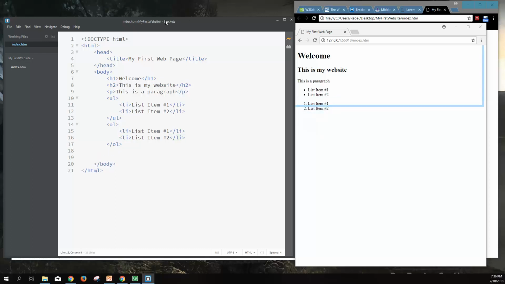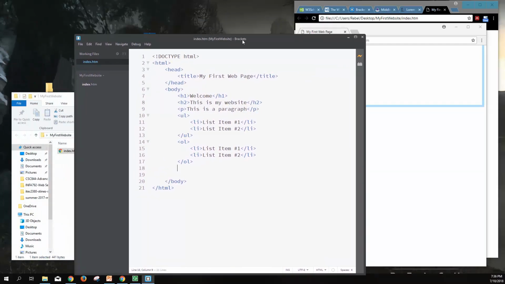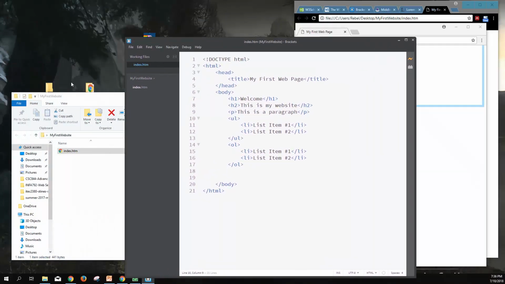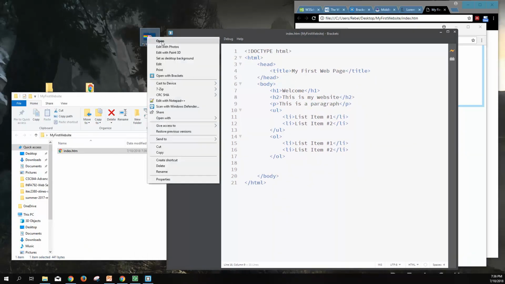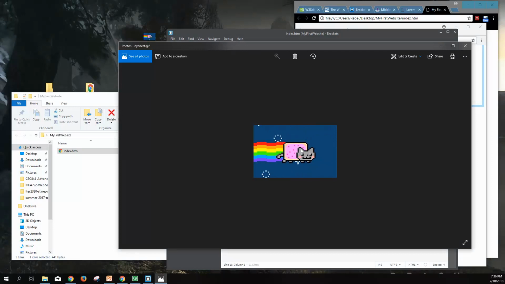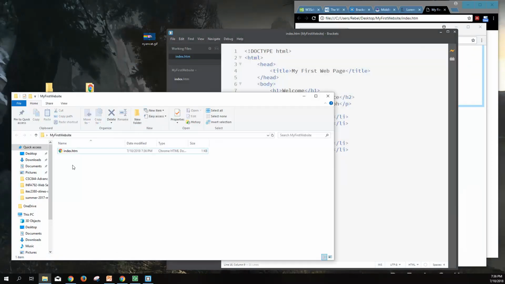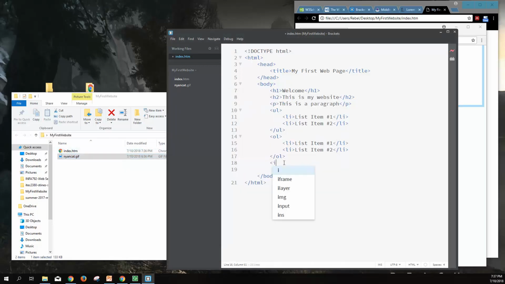I know everybody wants to start putting images in their website, no doubt. It starts getting really fun when you start looking at that. So I went out and found a Nyan Cat picture earlier, and we're going to include that in our website. In order to do that, we need to make sure that the two are in the same folder together. So if we want to create an index file here and include a picture, if they're in the same folder, then we just need to use an image tag, and we're going to set the source of that image tag to be the name of the file.